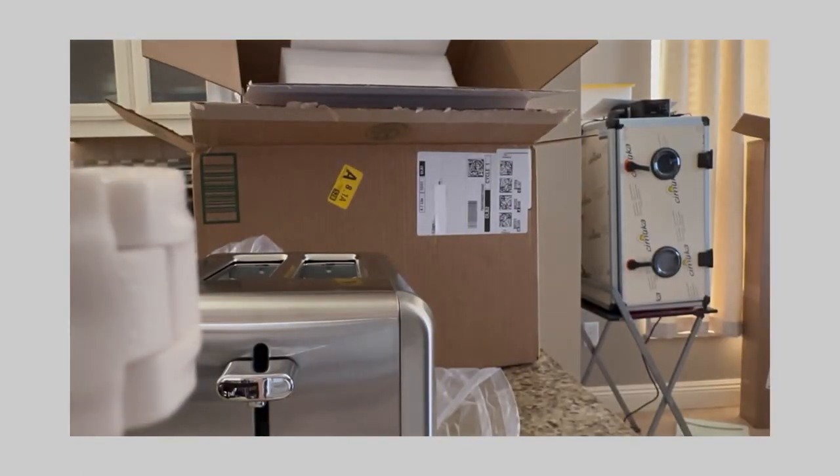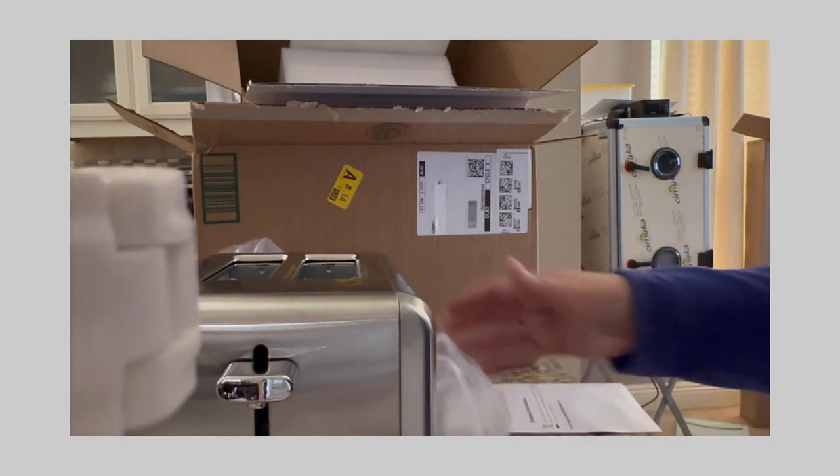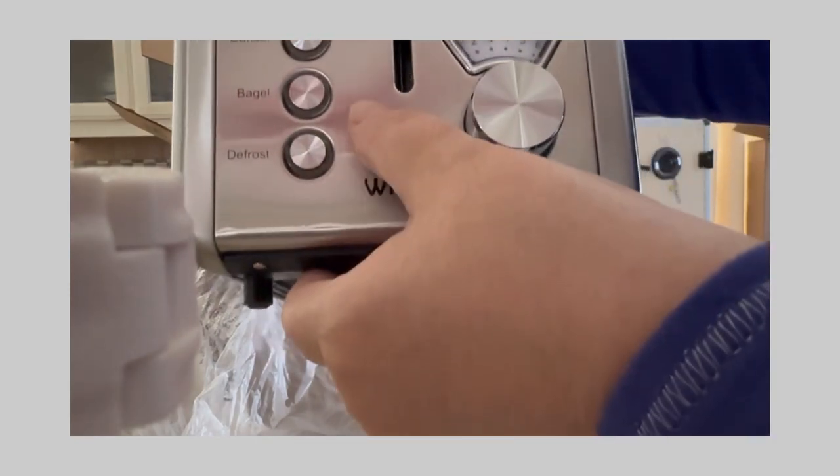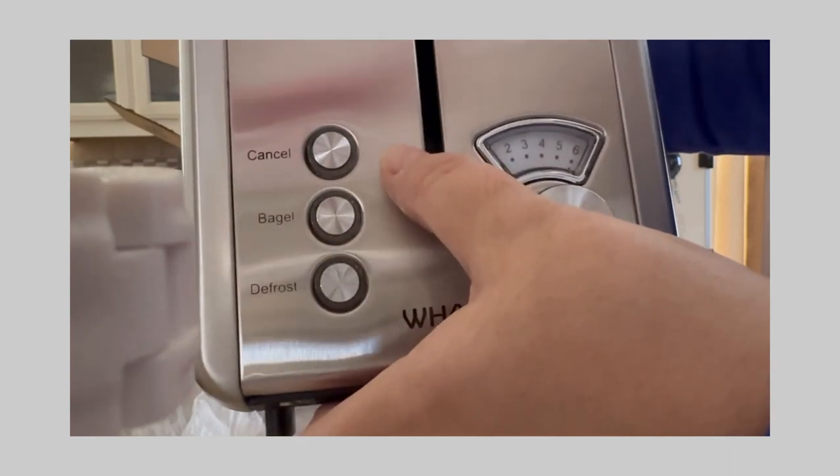Let me get a little something out of this manual. Let's see here. It has self-adjusting bread carriage, a wide bread slot, removable crumb tray, bread carriage lever, light dark selector. You got cancel, you got bagel functions, and you got your defrost functions. So if it's frozen, you could defrost it first, okay? As you can see, it says right here, defrost, that's your bagel, and that's going to be your cancel.